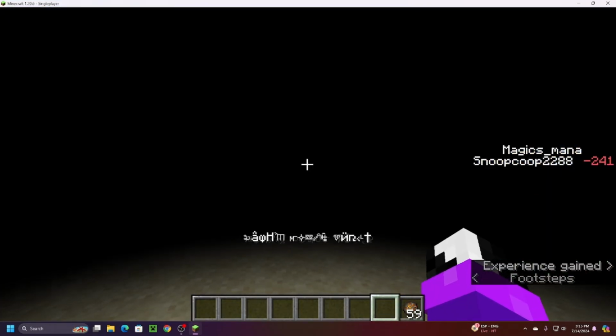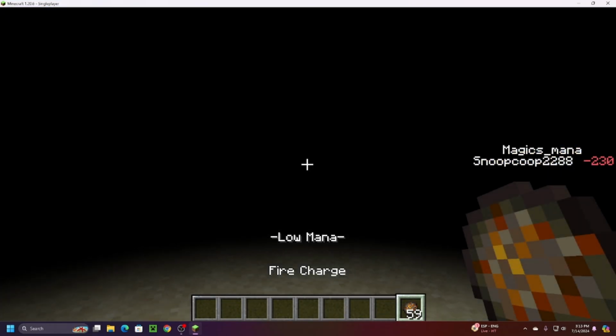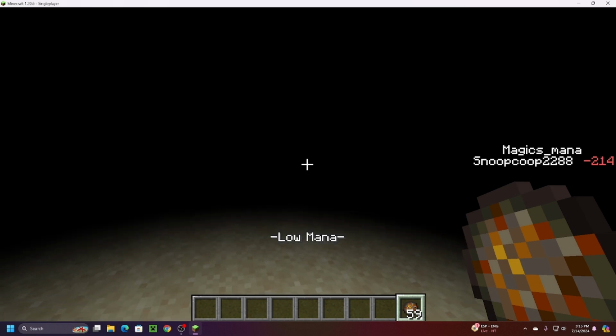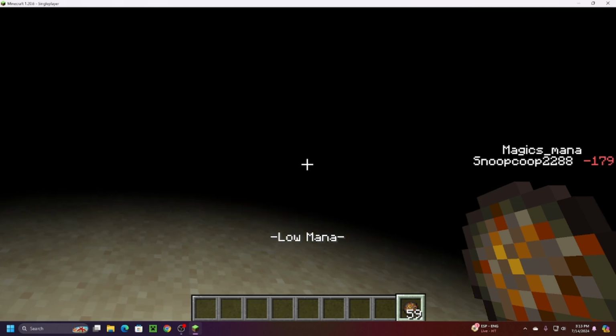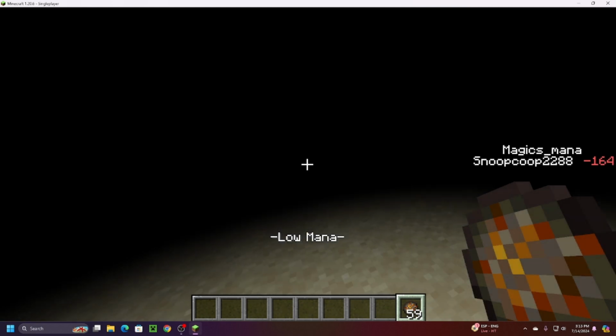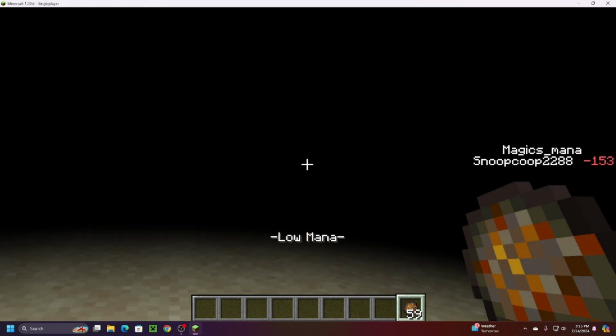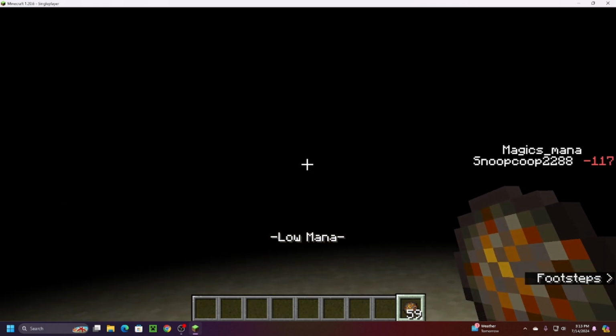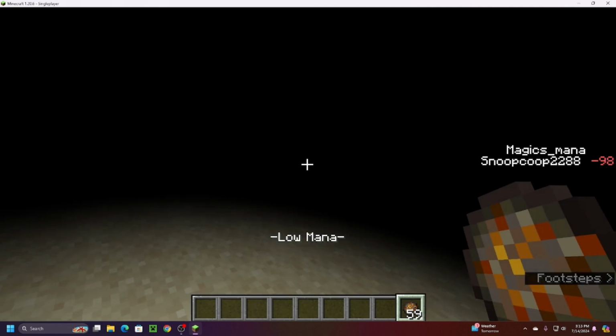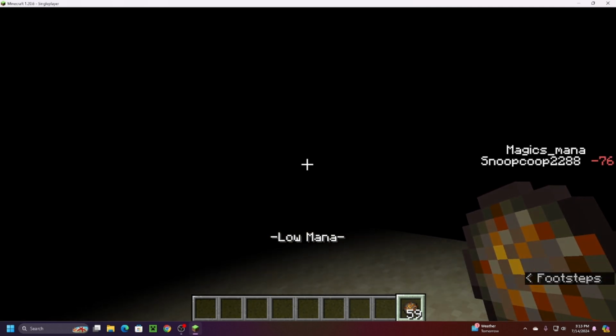The second level is words. You can now see below your, or I guess above your hotbar, that you have words that show you what spell you're casting.